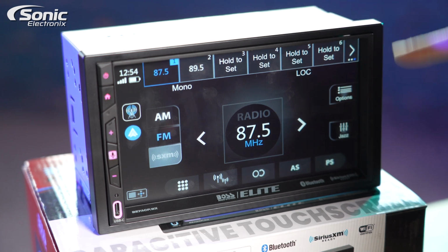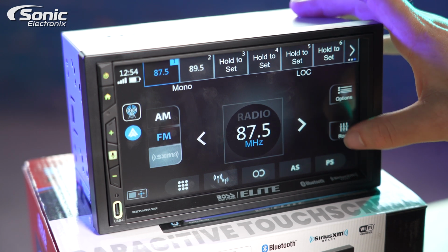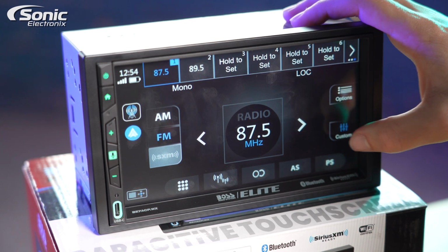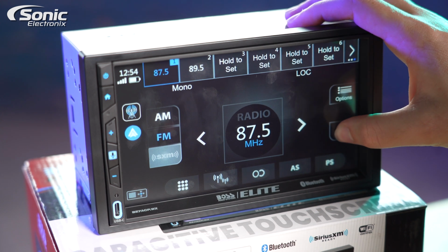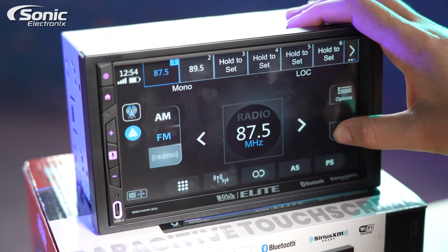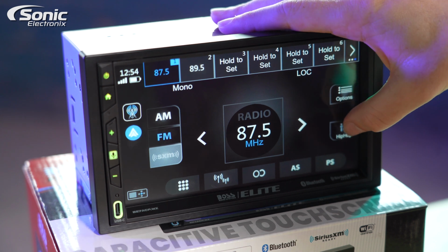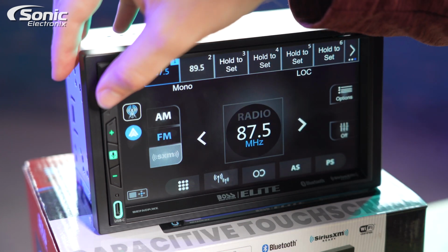Custom here, so this is actually your EQ on the right side, so you can cycle between your presets. So rock, R&B. We'll get into the EQ a little bit more. Oddly enough, you can't go directly to the EQ from here, which I think is a bit of a miss. It would have been nice to be able to long hold this down and go straight to the EQ, but it's nice that you can at least cycle through, and it's pretty snappy. If you look at the bottom there, you can go through them pretty quick.